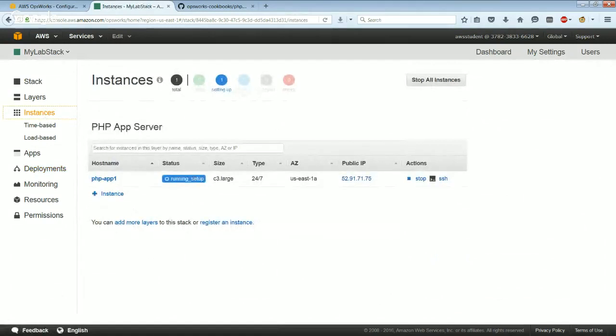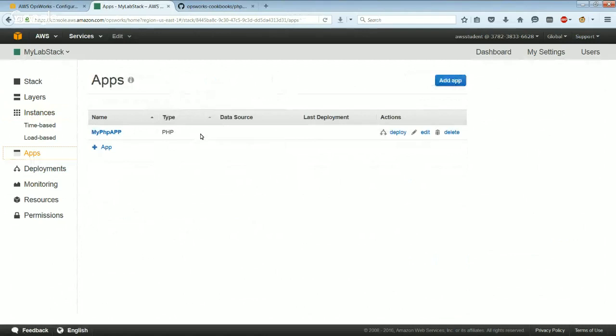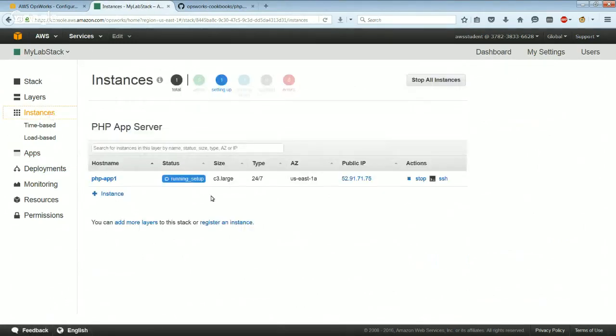Right now it's running setup, so it'll be any minute. And once that is done, we will go ahead and deploy our application on top of that server. That means we'll download that application from that URL, and deploy that on our PHP server. So that's the whole idea, guys. Give it a few more minutes. Hopefully, we'll be done any minute.